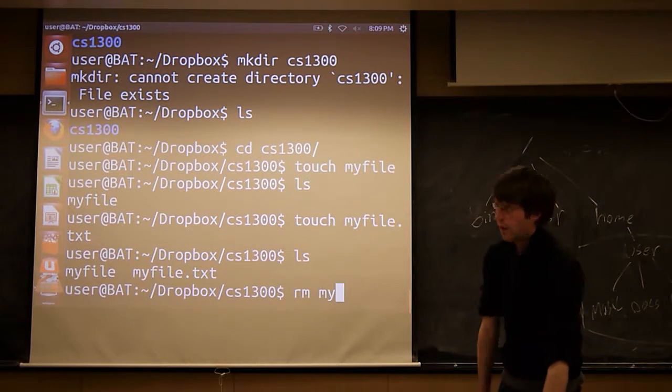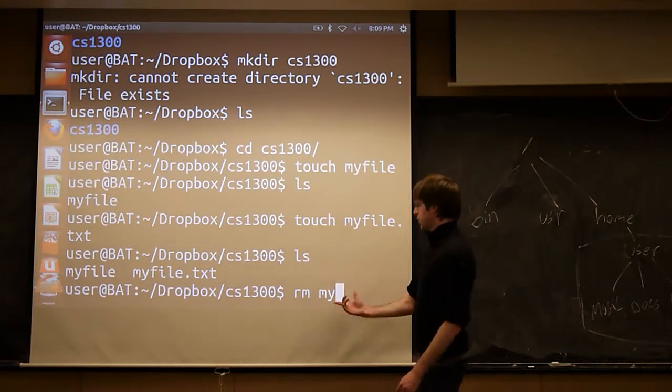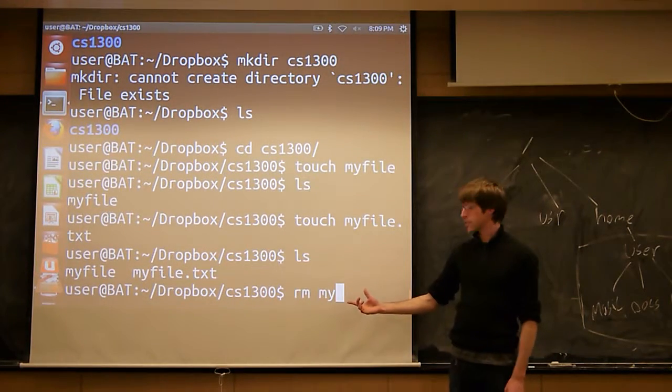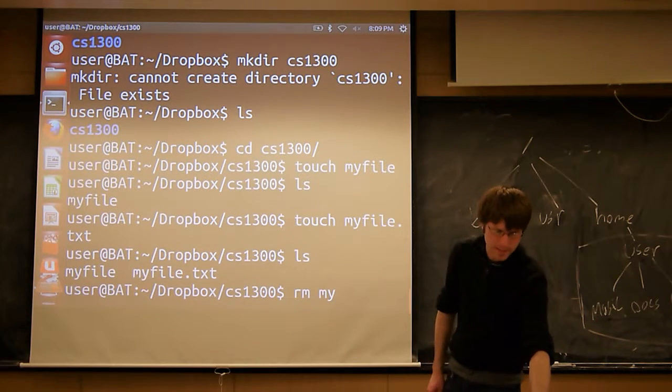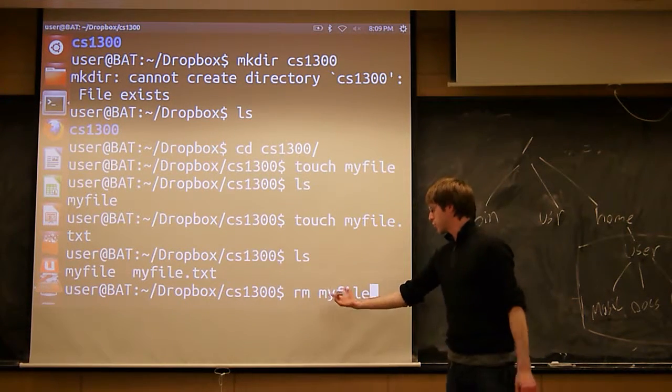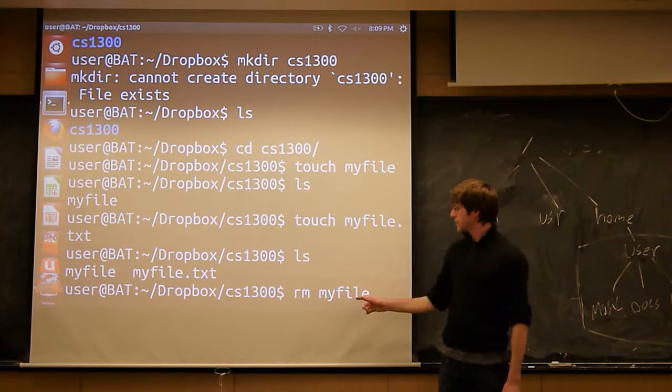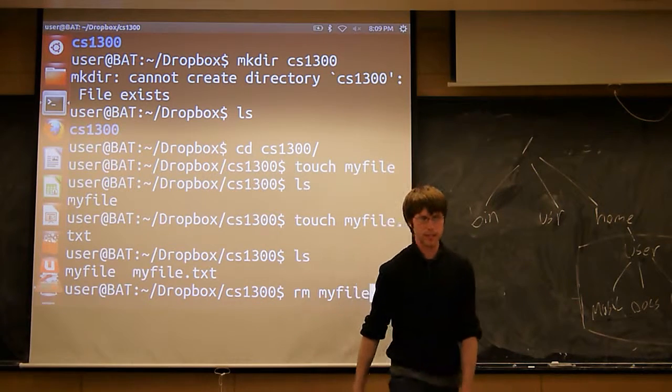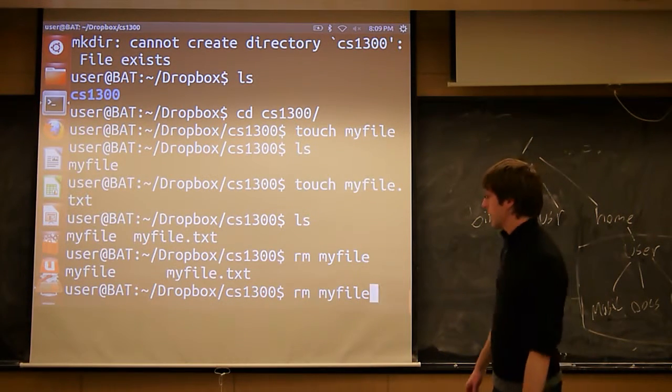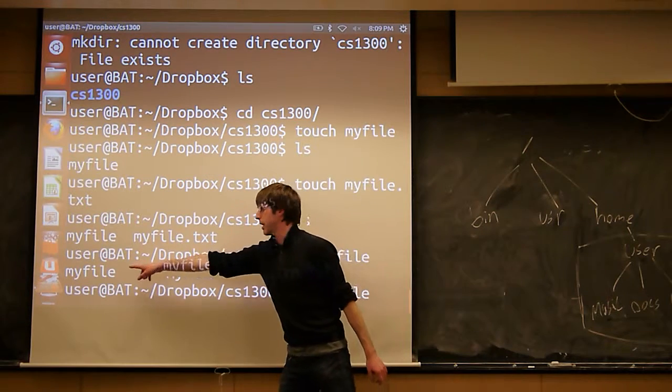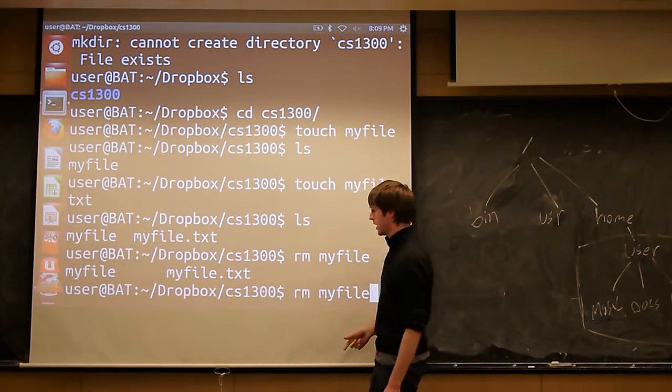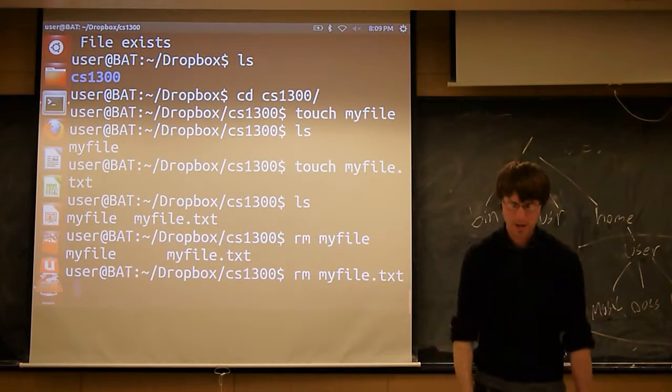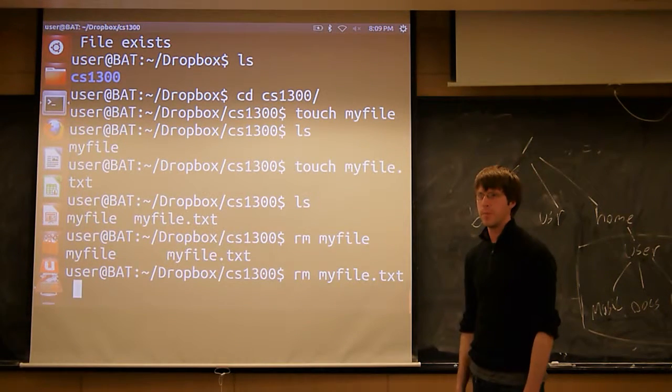So this is worth noting. This terminal has good autocomplete, so don't waste your time typing long things. If you do something like my and hit tab, it's going to automatically complete it out as far as it can. This actually isn't the only completion, because this also could be the dot txt. If I hit tab again two more times, it'll actually show me the list of every possible completion from this point.